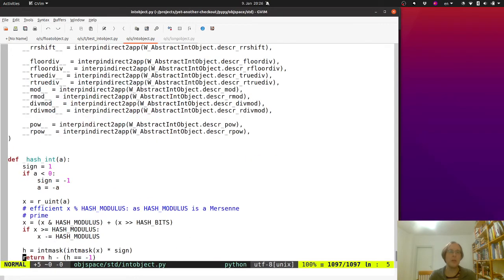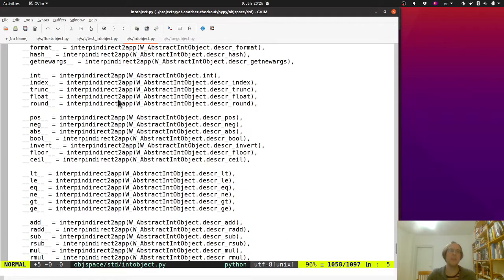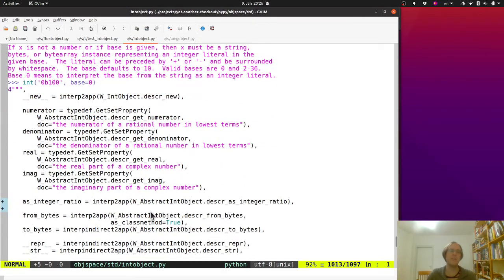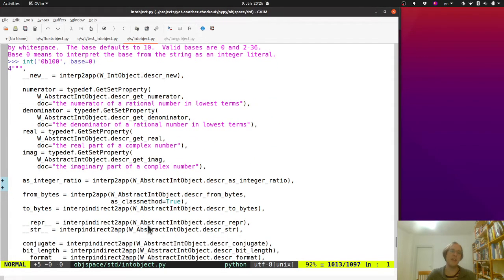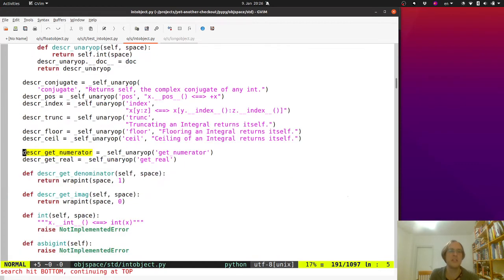Wait, where are we? Here. So all the method implementations come from here, and they will dispatch to the right implementation on the implementation level depending on the class that we have. But our integer ratio implementation works for both representations, so we don't need to do anything special about that here. So let's actually look at what get numerator does. That's weird. There's some strange meta-programming magic here.